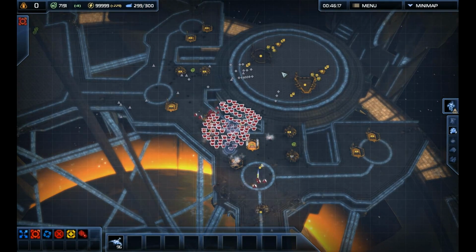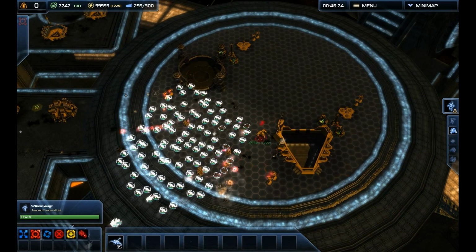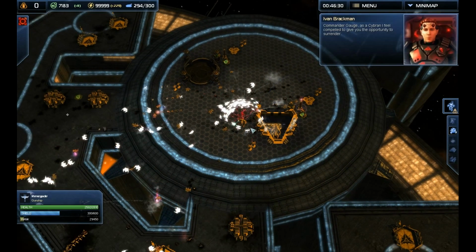Alright. Send our attack bombers to do their thing, and get all of our gunships into the base and take out William Gage. Just focus fire on him. You don't want to mess around with this Commander, Gage, this one.